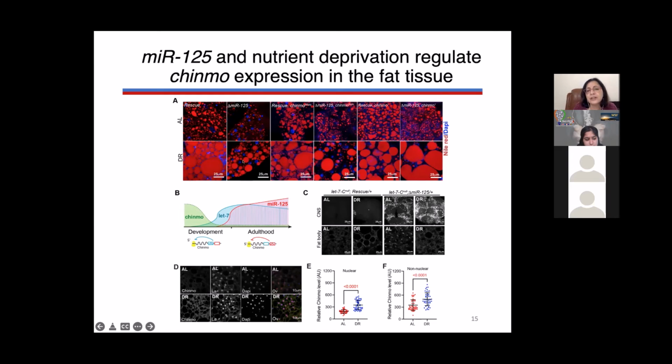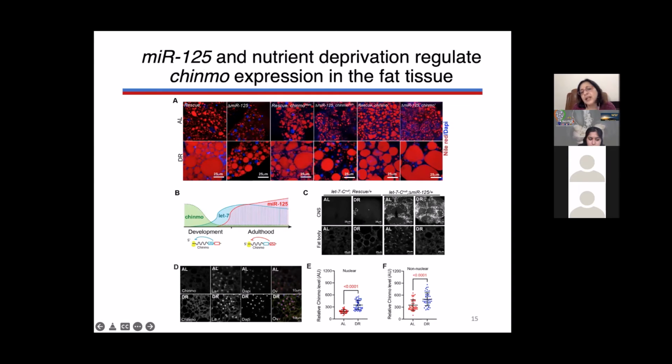But in this mutant, if we also reduce kinmo levels, we can rescue some of the phenotypes. Either by RNAi, there is some rescue, and if we genetically mutate one of the kinmo loci, we get even better rescue. It becomes like wild type. So what our data showed, to cut the story short, is that kinmo is a relevant target of MIR125. It is regulated not only by MIR125.